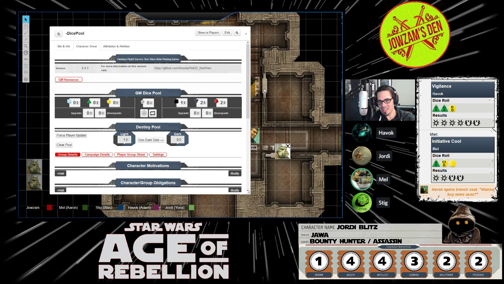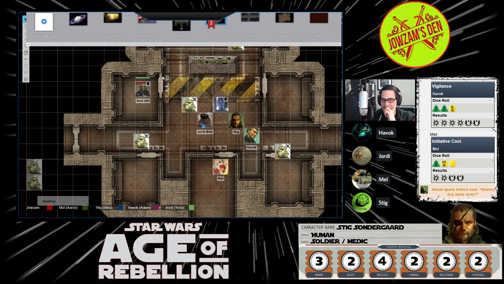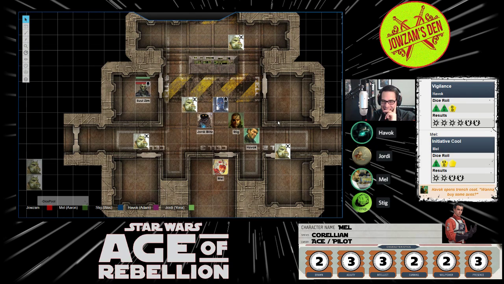All right, we'll take a vote real quick on if we want to open up the door and go after these guys. Jordy, I don't mind fighting these guys. They've got it coming. Jordy, do you want to fight them? Yeah, they hit you in the face. Havoc, you want to fight him? I didn't do so well last time. This darn blaster pistol is just not working out for me.